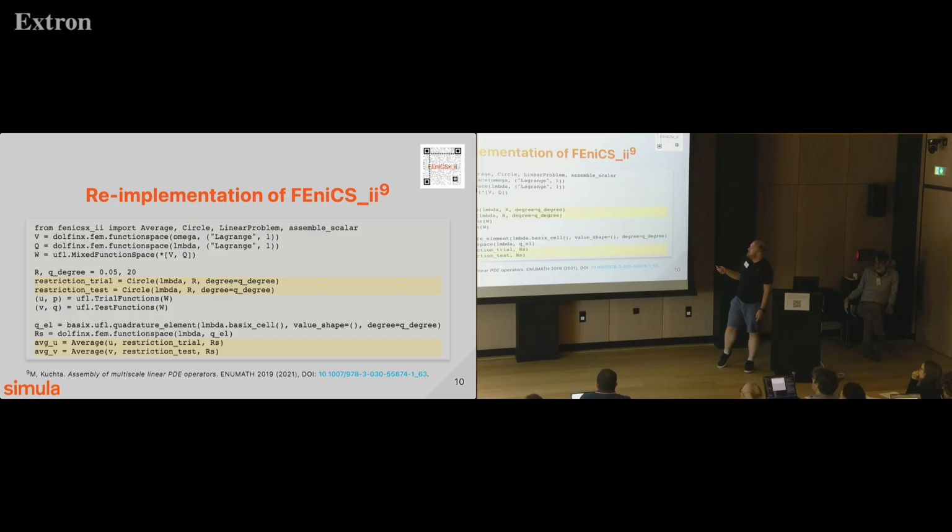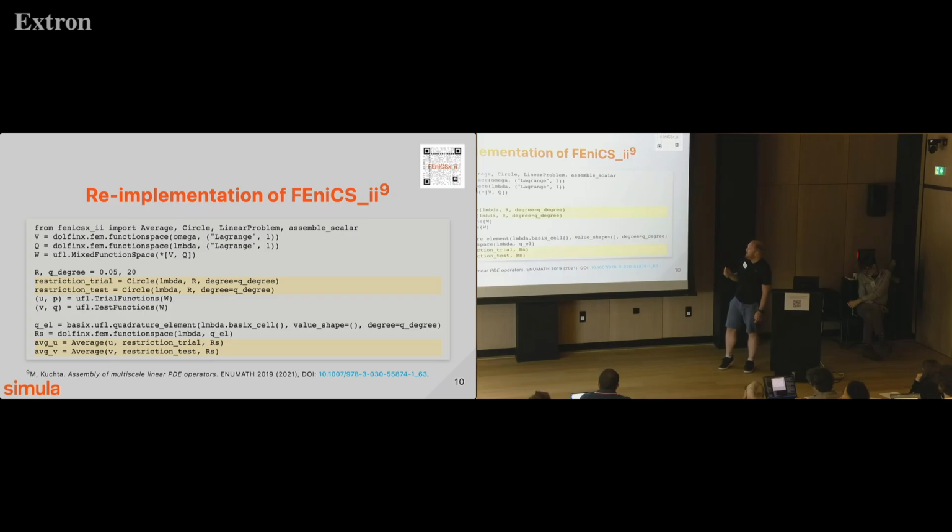I can do this by using an idea that Miroslav Kucha at Simula started with in like 2018 or so, and he implemented in legacy FEniCS called FEniCSxii, where you want to make these kind of restriction operators that are non-local, where you can give a radius to your circle or your disk that you want to average over, or if you just want a single trace, you give a radius and you can give a degree or a function space. And now you want to create averages in UFL. So you want to say, I want to average over this circle, or I want to average over this disk.